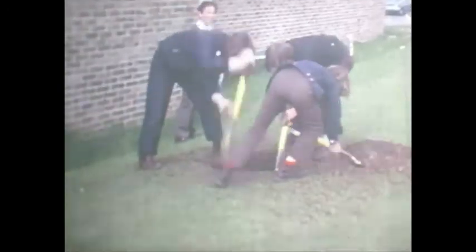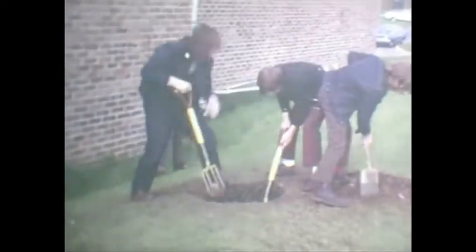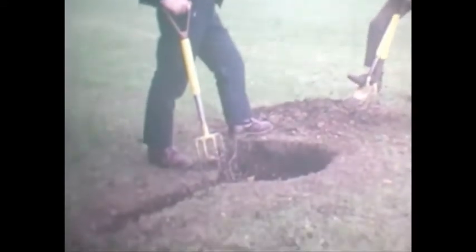We have reproduced the type of smelting pit then used, and although the hand bellows would have been made from animal skin and the crucibles made from clay, the ingredients of the smelt would be exactly similar to ours. The tin ore, or cassiterite, the fluorite, the white mineral which acts as a flux to prevent the tin from oxidizing, and charcoal, which provides the heat. Fluorite is a mineral commonly found in quantity in the same areas as tin and copper ores.